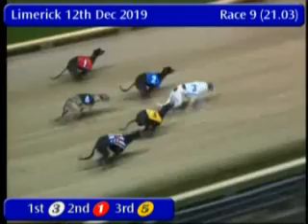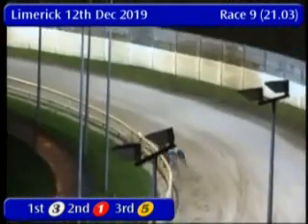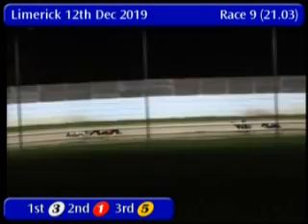And we're racing — 2 and 3 come out the best of these, and trap 3 quickly gains an advantage to the opening bend and swings around, with 5 moving into second, 1, 4, 6, and at the back marker is trap 2. But it looks like it's between these top 2 — trap 3 clear now by a length and a half, but 1 from the back now moves a bit closer to the 2 leaders. It's 3, 5, and 1.